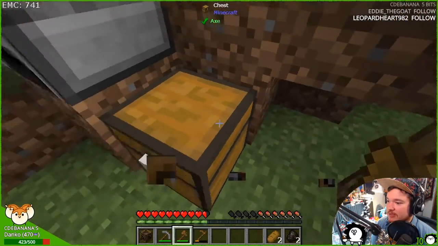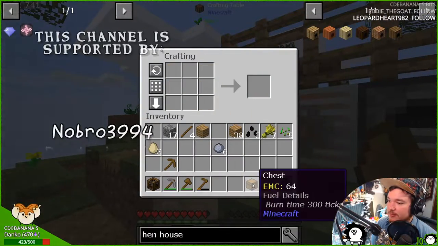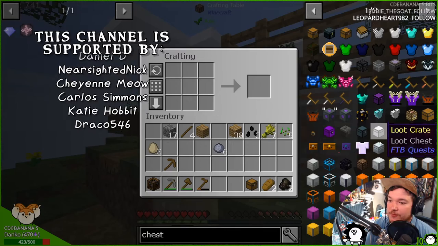Until I'm convinced I need this, I'm just gonna put this up. And I'm gonna make another chest. Let's get ourselves a double wide. What? Does this thing have the chest mod in it? Where you can make the... Yes! Iron chests! That is far more preferable.